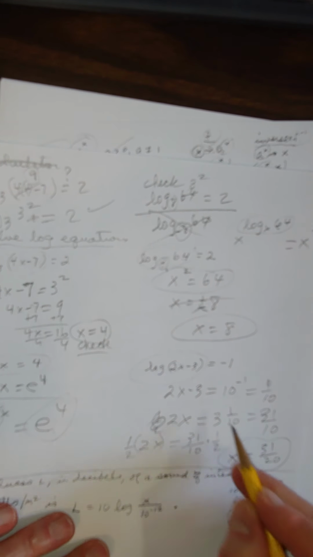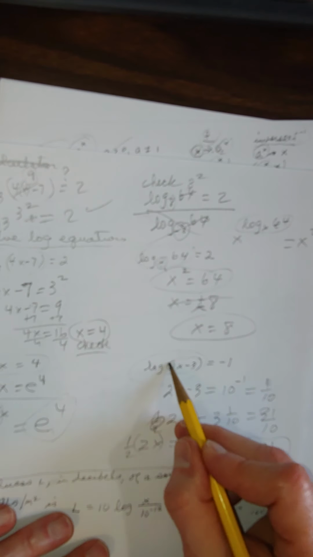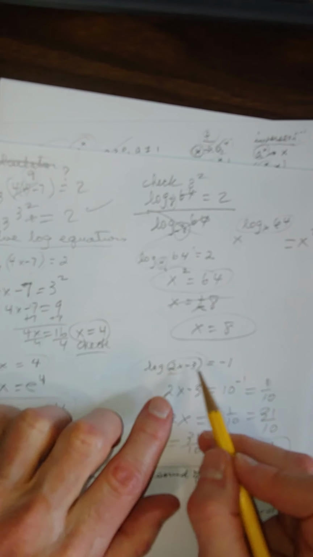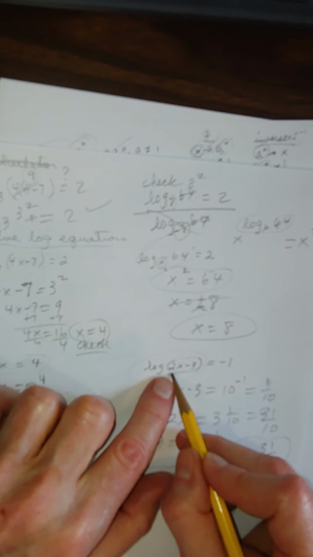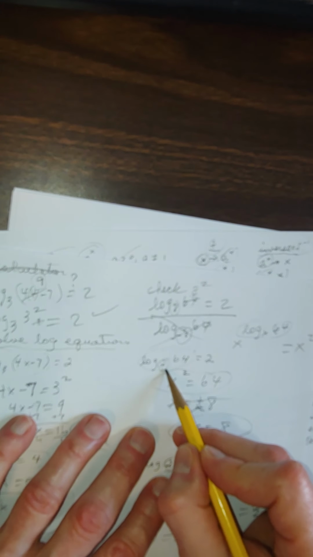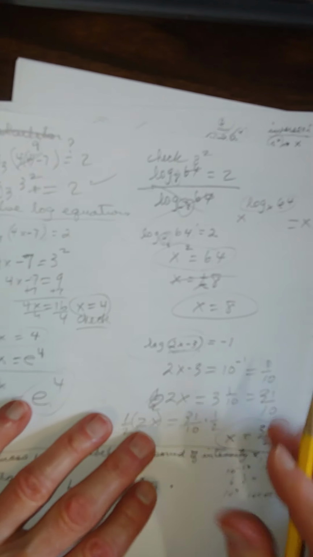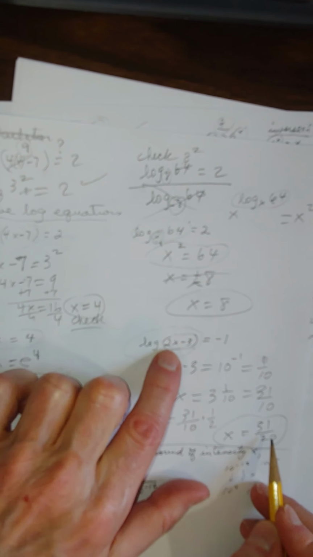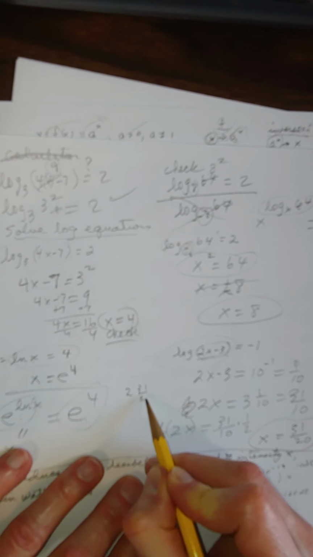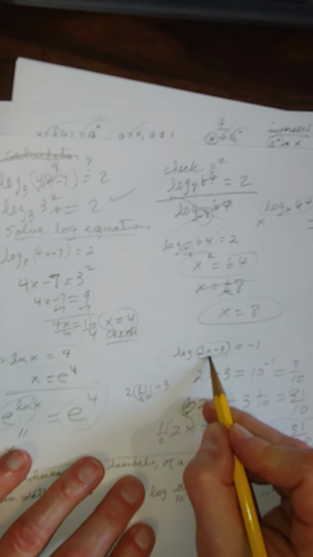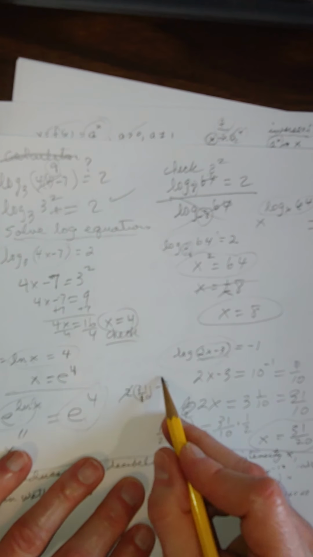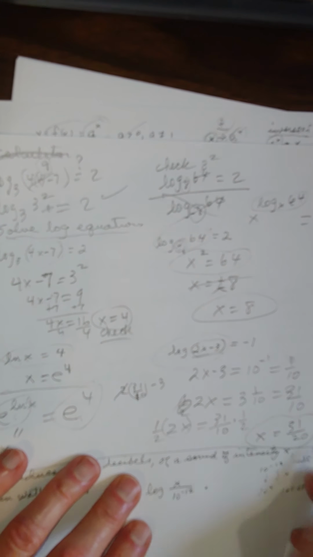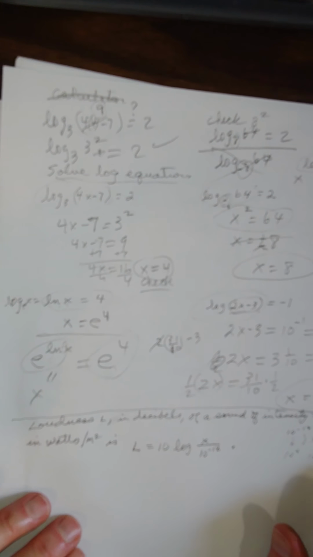And check it. Now remember, really all you have to do is make sure, depending on where the variable is, that if it's in the argument of the log, when you plug it in, you get a positive number here. You can't get 0 or negative. If the x is down here, you got to make sure that it's positive. It can't be negative or 0 or 1. But let's just, if you put 31 over 20 there, you'd have 2 times 31 over 20 minus 3 for this. 2 goes into 20 10 times. That's 31 over 10. That's 3 and 1/10. This is 1/10. It's positive. That answer is okay. Now you can plug it in and check the whole thing, but that's all you really have to do there. Okay?